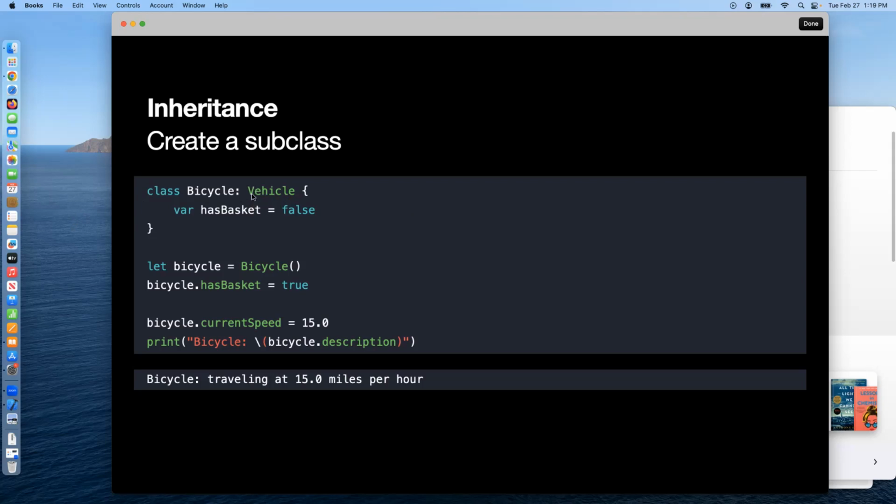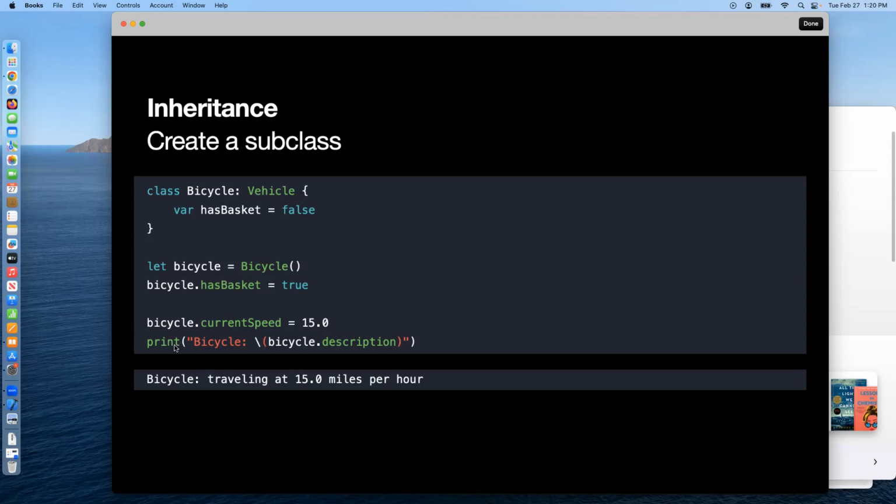And then notice, we know they're classes because they start with capital letters. That's a naming convention. Now, if I go ahead and I make a bicycle, I create one, once again, blank constructor function. And we know that we can change the property. So the bicycle has a property called hasBasket preset to false. Here, we're changing that property to true. But because the bicycle had the current speed thing from the vehicle, I can also set the speed because vehicle is built into bicycle. Kind of interesting, right?